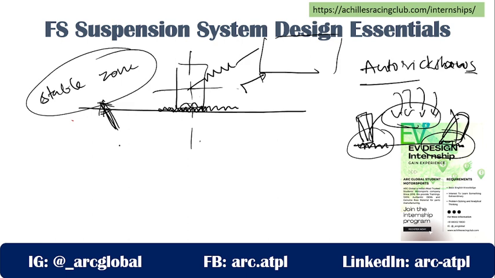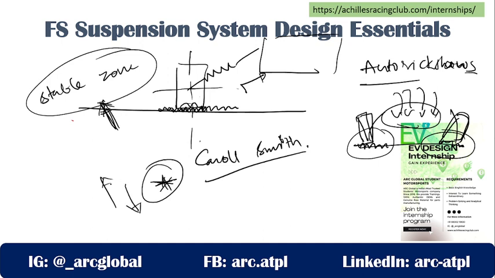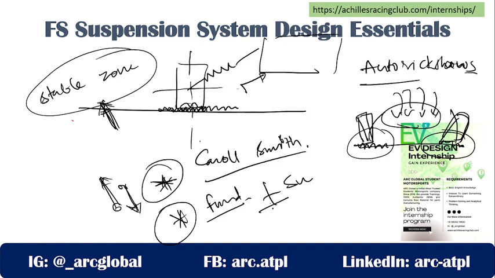I want you people to go through certain books. Okay, so go to the suspension system chapter in Carroll Smith, to understand how roll center and the transverse motion of tires are interpreted. Go through Fundamentals of Vehicle Dynamics by Thomas Gillespie. Go through the suspension chapter, the ride chapter, the road chapter. Just read these chapters in the book. Suspension is steering, right. Go to these two chapters. You will get the understanding of how the suspension system is to be designed.